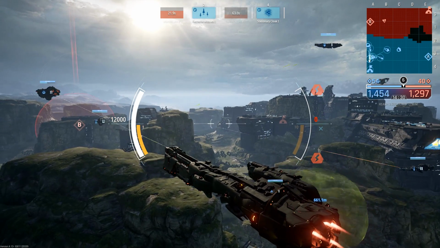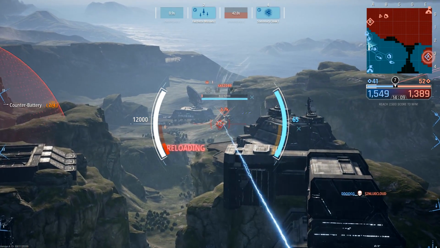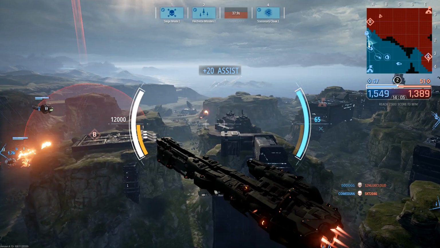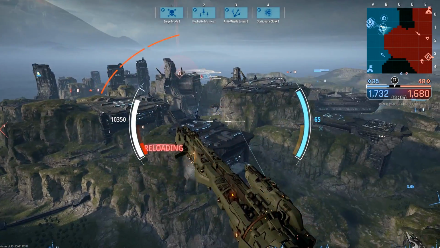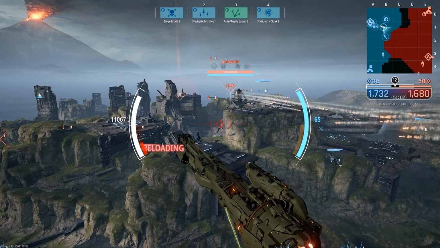The guy's got away. There's definitely some firepower going off over here. Get in. Go on, one more. Oh, got the assist. Where is it? I see him. 8.2k. Wait, just there. No. Got a shot into his ass.